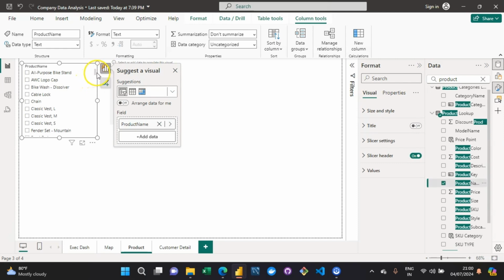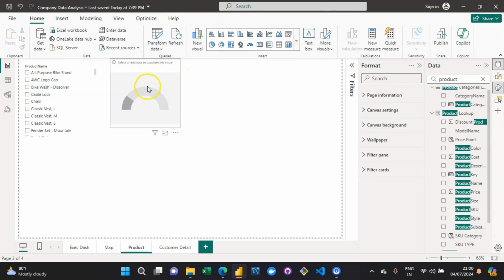Now, if I'm interested in knowing, for a specific product name, whether I reach the number of orders I'm expecting, like let us go with cable lock, and I'm expecting the orders to be around 500, whether I'm able to reach those 500 orders or not is something I will be looking at. So I will simply click over here. This gauge chart will change. It will show us the information, on the basis of the target value, whether we are able to reach it or not.